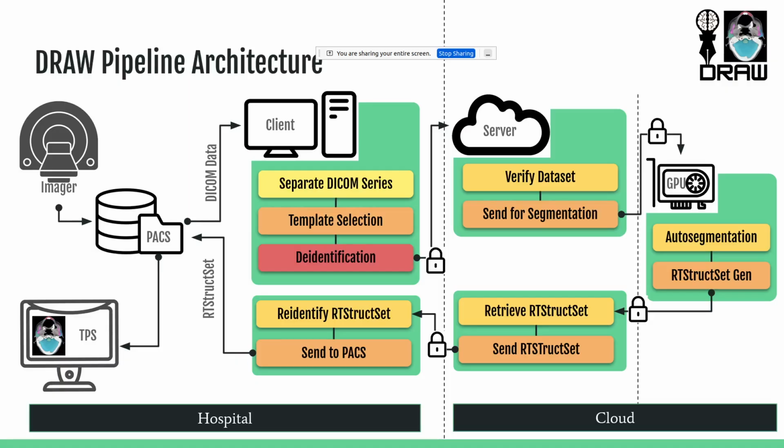Now for all practical purposes, our physicists import the data set maybe after 30-40 minutes or maybe an hour. So when they actually import the data set, the structure set as well as the CT is available. Now this need not be restricted to CT, although most commonly we use planning CT. Since we have developed the inference pipeline and we have tested it, we actually offer multimodality segmentation. So now we have MR models, for example. We have models which can be used for delineation of physics structure sets and so on.